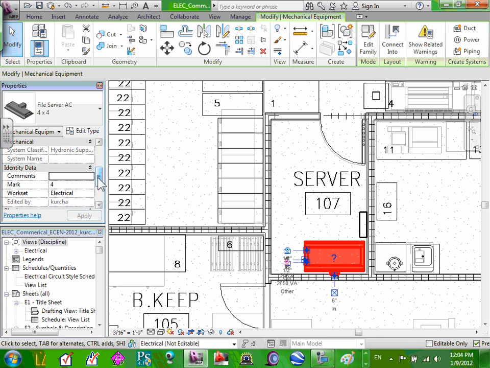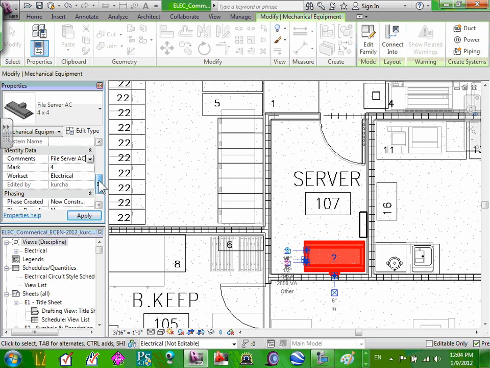Okay, here file server. Let's go first under comment. What do you think I'm going to call it now? I'm going to call it file server 1. Oh, fan FS. I don't think we have that. Let's just call it file server. Server. File server AC. It's an AC for the file server. Okay, here's the name. What else do I need to do for that baby?